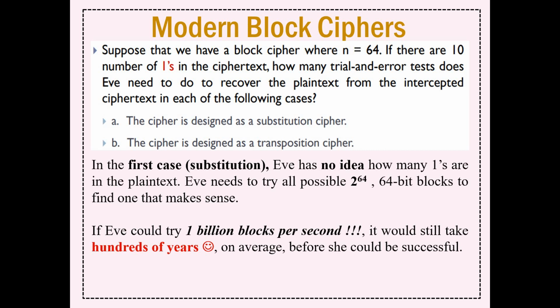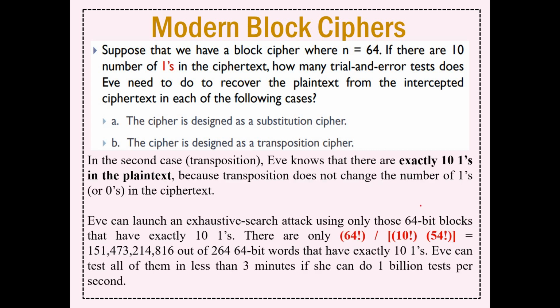Now imagine n is even more; naturally the combinations will be even further, so the complexity is even more. On the other hand, in transposition we know that there are 10 ones in the cipher text, exactly 10 ones in the block, since only transposition has happened. So we can use the formula. Can anyone tell me what we are doing over there in the red color? Is it familiar as an equation to you? Combination form. What is the formula? 64 factorial divided by 10 factorial, that is nCr.